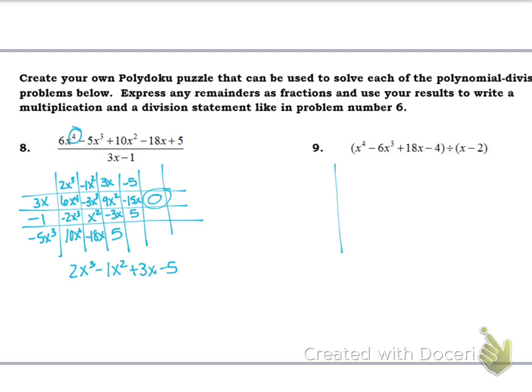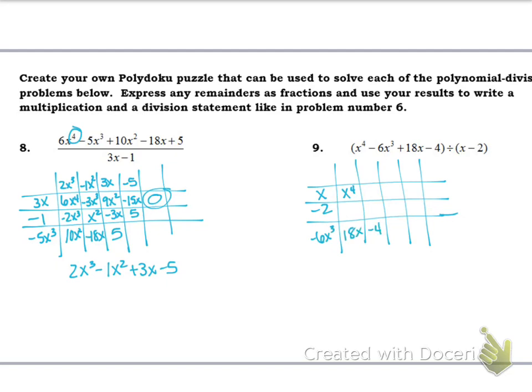Okay, my next one, we're going to at least put 5 boxes in here. Okay, I've got x to the 4th sitting in my first box, and I got x and a negative 2. It needs to add to be a negative 6x cubed, an 18x, and a negative 4, so I'm going to have a lot of extra boxes in this. Ooh, because I went 4, 3, I skipped a 2. So what I actually need to do is 4, 3, I need to add 0x squared. Now I can do my 18x and my negative 4, okay? Because we still need the placeholders to represent what's not there.